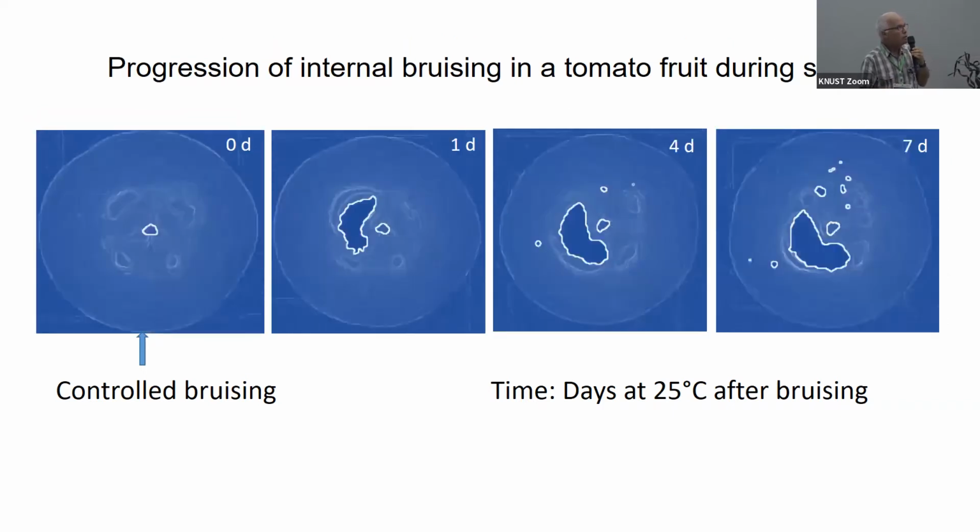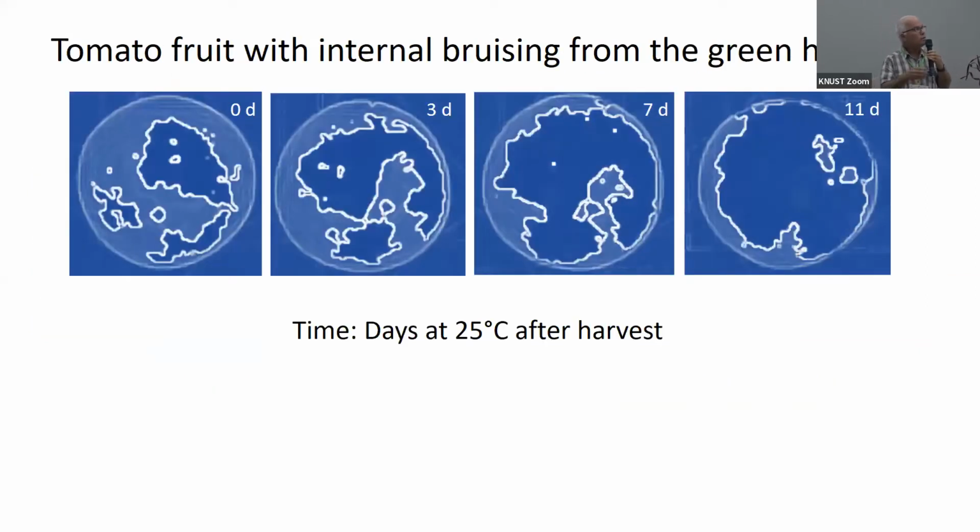In another case, you can see on another tomato, the symptoms develop. We apply bruising. We see within 1 day development of this stain in a progressive manner that goes on by 4 days, 7 days. So that is something that we are trying to study. And here is an example of a tomato which was taken from the greenhouse, untouched. We take it to the laboratory very gently and use the instrumentation to visualize what is going on.